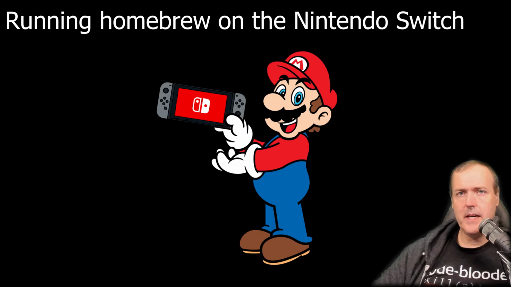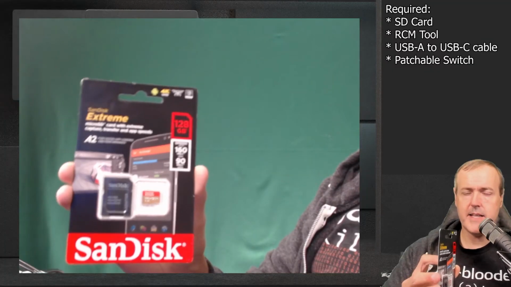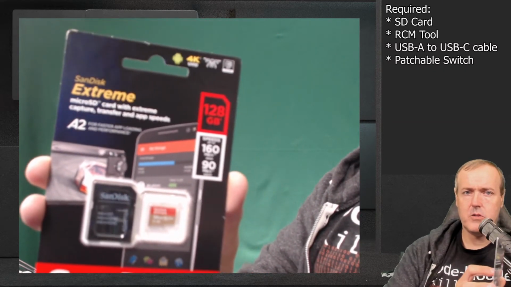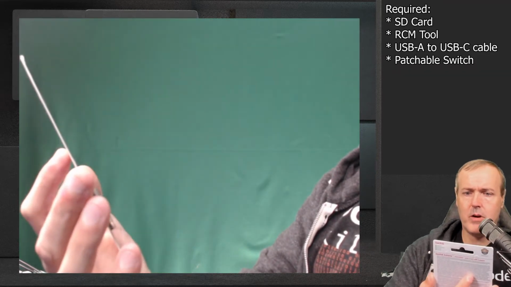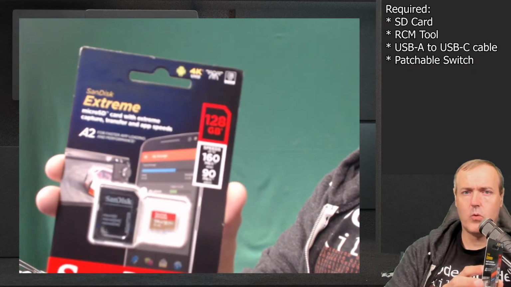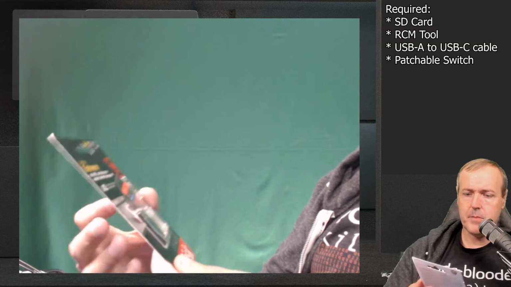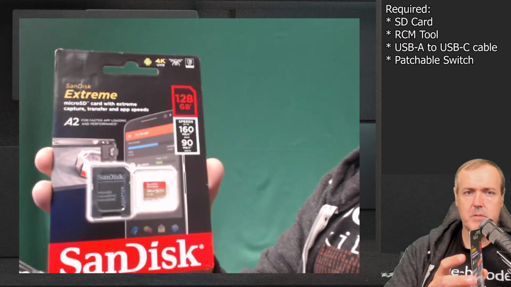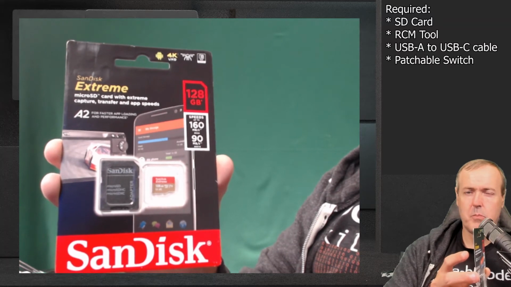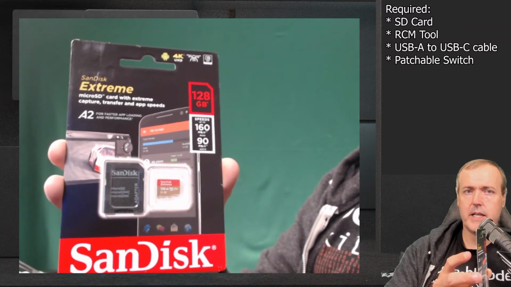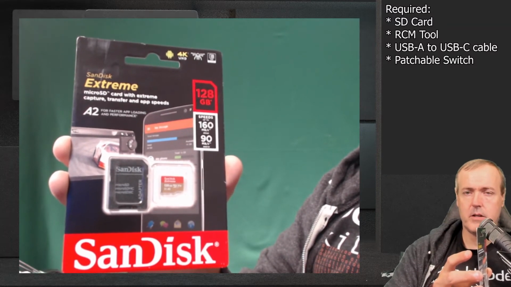Before we begin, there are a couple of things you're going to want to get before you start this process. One of them is an SD card. This one is around 128 gigabytes, and I think I paid around $33 or $34 for this at the time of this recording. You want to get something pretty sizable because a lot of the games and other stuff that you're going to be putting on this will average around 14 gigabytes or better. So if you get 128, that's going to allow you to store quite a bit of information.